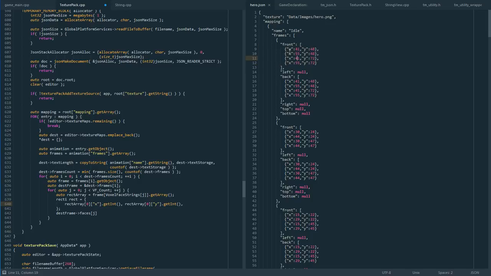Wait, these are texture coordinates and I need a rectangle. So I can't actually do this.